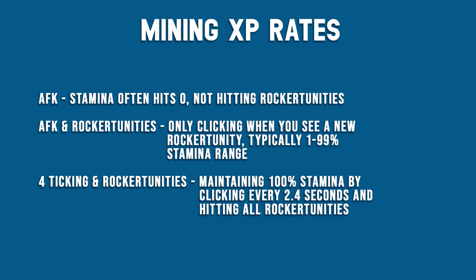If you are AFK, which means your stamina often hits 0 and you're not hitting ROCKERTUNITYs, then that rate will be shown. Also, we'll be showing you guys the rate for AFK and ROCKERTUNITYs, which means clicking when you see a new ROCKERTUNITY, and then typically you'll be between 1 and 99% stamina range the entire time. That right there is actually probably the most common thing that people are going to be using, the AFK and ROCKERTUNITYs. The next one is going to be 4 ticking and ROCKERTUNITYs. That means maintaining 100% stamina by clicking every 2.4 seconds and hitting all ROCKERTUNITYs. What that means is that you are trying really hard to get as much XP as possible.